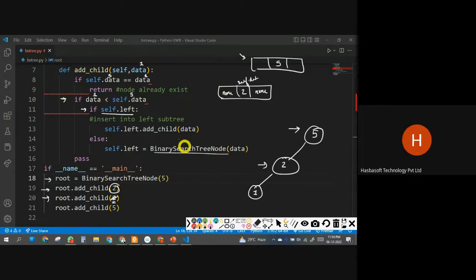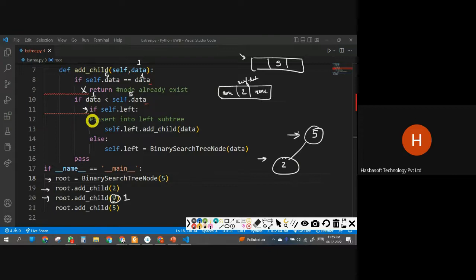Yes. So in a similar way, when we are passing 1, the power of recursion is actually happening here. When you are passing 1 from here, 1 will go here. Your 1 will be getting checked with 5. Is it equal? No, nothing will happen. Is 1 less than 5? Yes, we are checking. We are right now at this point of time. Is 1 less than 5? Yes, we will go to the subtree, and this is my subtree.